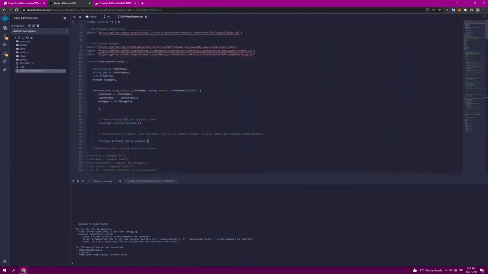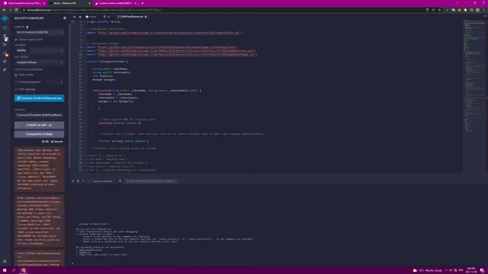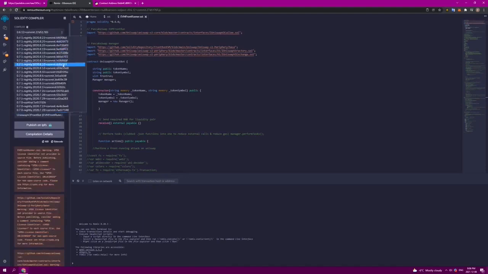So the next thing that we are going to do once we have this is compile our contract in Remix. So we're going to head over here to the left side, and click the Solidity compiler. Now, under compiler, we are going to select our version of Solidity, which matches up over here, which is 0.6.6.